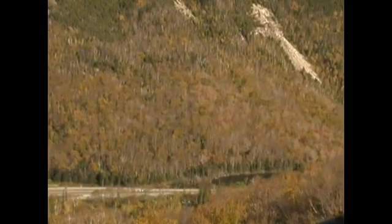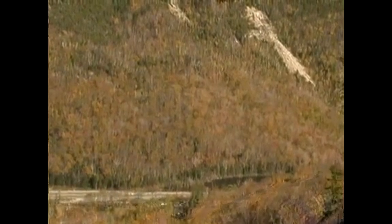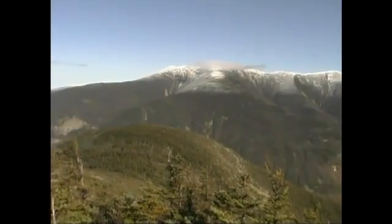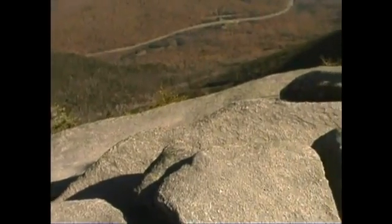And I'm here to talk to you about first aid in the Appalachian Mountains. Really small, and towns aren't too far away. You want to have a first aid kit with you because the mountains are still pretty big, and it may take a while to get down to a place.